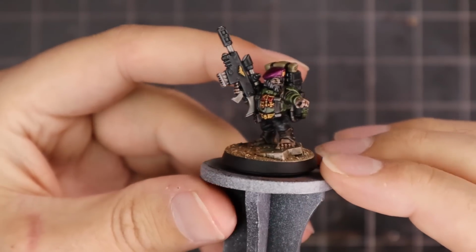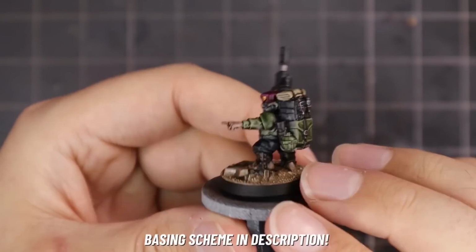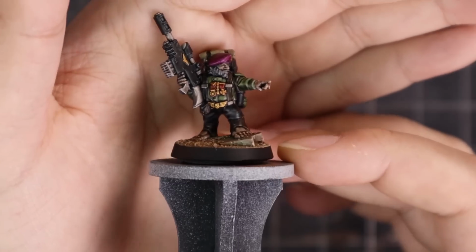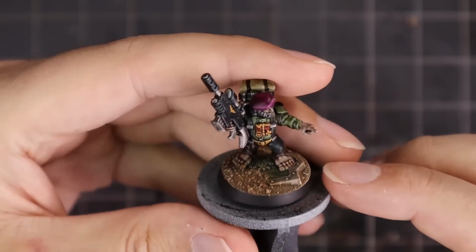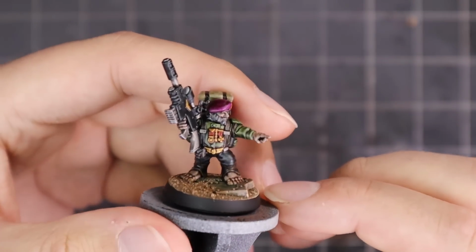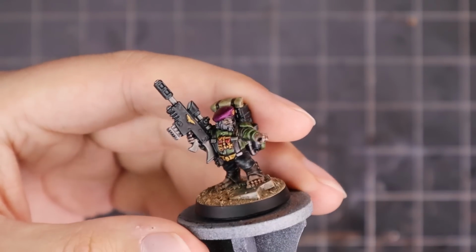Okay, while the shade was drying, I of course got the base done, and now it's time to start layering up this beast of a model. I'm really happy with how he's looking so far. At this point I was like, this is working out way better than I thought it was going to in my head, and I was really excited to start layering it up and seeing what the final result was going to be. Let's get stuck in and do that.